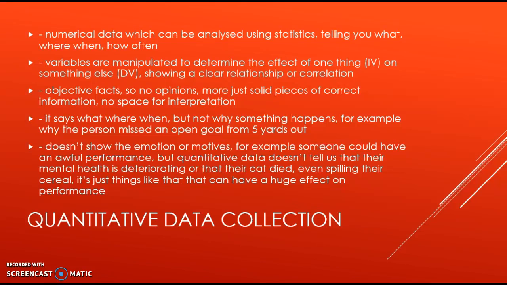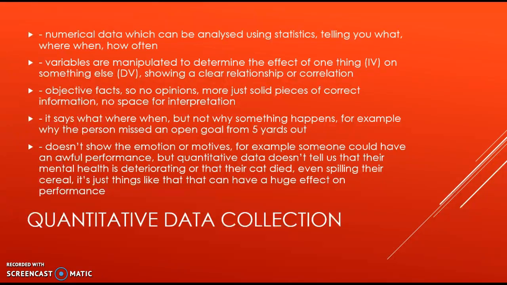Now we can move on to the last section, which is all about quantitative data collection. So this is numerical data which can be analysed using statistics, telling you what, where, when, and how often. Variables are manipulated to determine the effect of one thing, the independent variable, depending on something else, which is the dependent variable, showing a clear relationship or correlation.